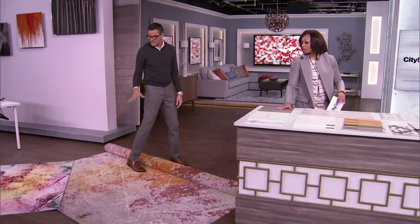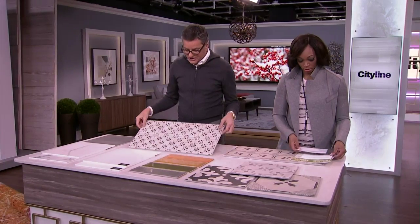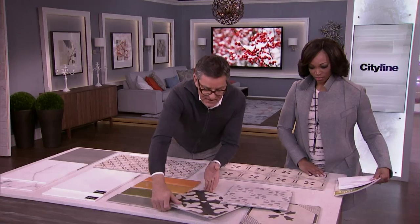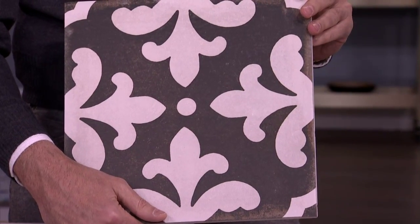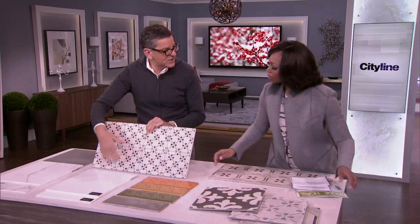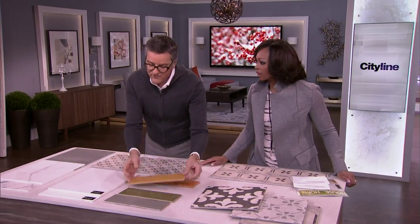That's a big trend — art and flooring. Segueing into that, there's a trend towards pattern. There is a trend towards patterned tiles, and this is sort of very European, beautiful tiles. Look at how pretty these are. You could use them in a kitchen, in a foyer, in a vestibule, or on a backsplash. What's great about these is they look like individual tiles, but you just set them like big tiles — that's a 12 by 12. That's personality right there.